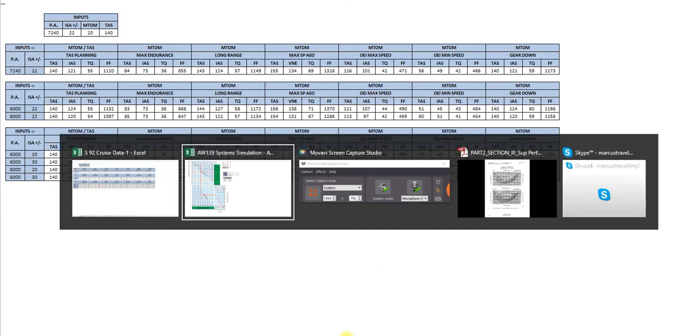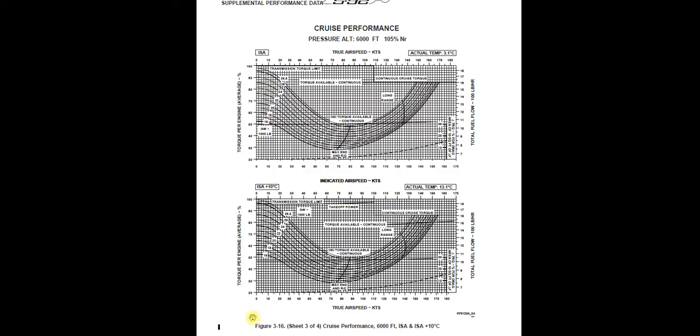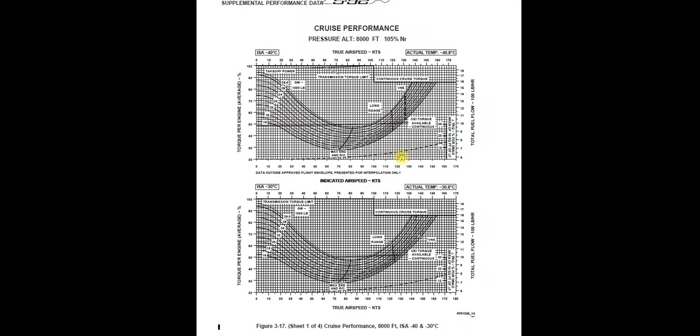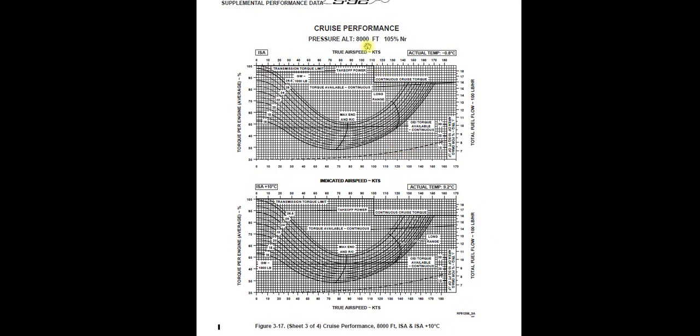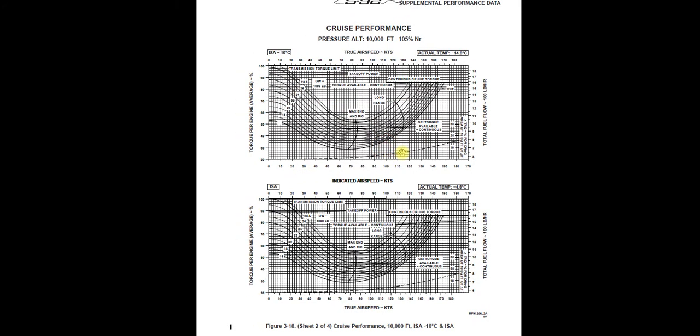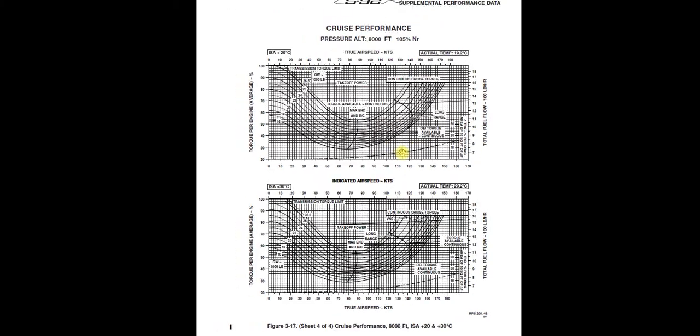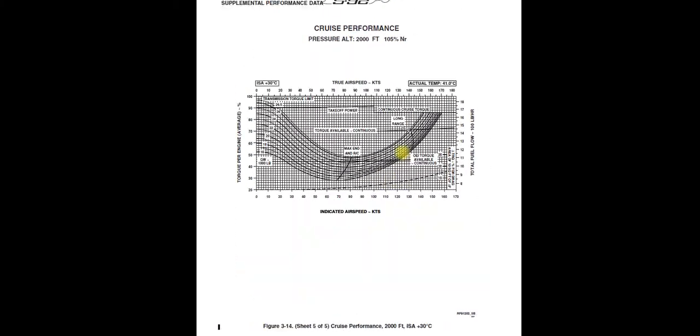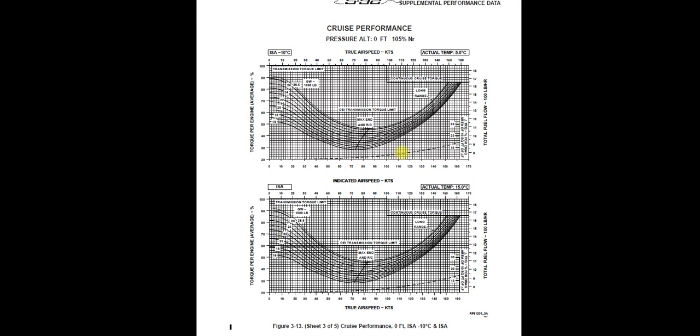all aircraft have performance charts which look very similar to this. So these are your cruise performance charts in the S92 RFM. There are a lot of these. So this is 8,000 feet. You see ISA plus 10, ISA plus 20, ISA plus 30 for 8,000, 10,000, 12, anyway, it goes all the way. You can see how many charts there are. They're numerous. Can I just see if I can zoom in?